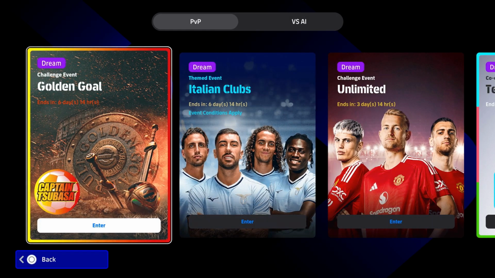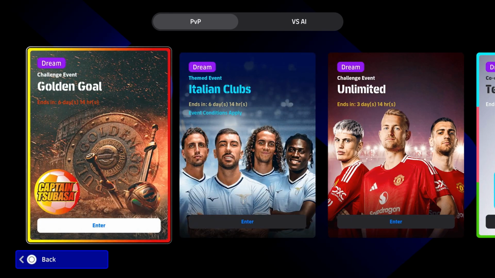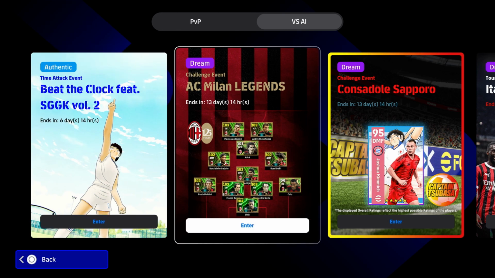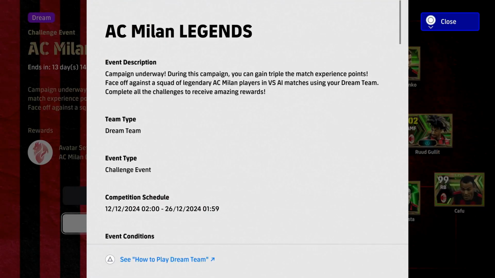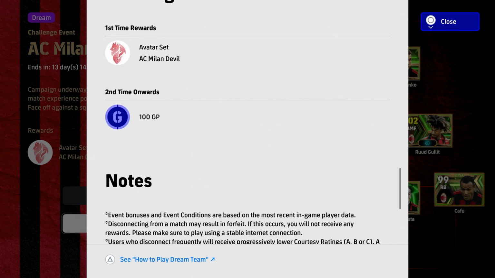So online, we've got Golden Goal, looks like Tsubasa Golden Goal, cool. Apart from that, the usual stuff, not a lot going on, as usual. Versus AI, we've got Beat the Clock Volume 2, Tsubasa style, that's cool. Then we've got this new AC Milan Legends challenge, so you get to play against a team of AC Milan Legends. And our rewards are a bunch of pictures, yay.